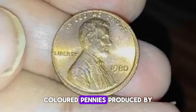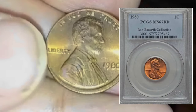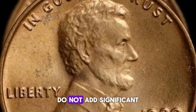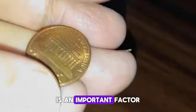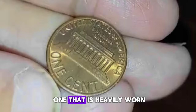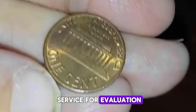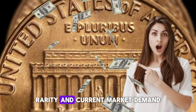There were no purple-colored pennies produced by the United States Mint in 1980, so it is possible that the coin you have is a privately altered or damaged coin. Regarding the error on the rim, without more information about the specific error, it's difficult to determine its value; however, most rim errors do not add significant value. As for condition, a coin in good condition is worth more than one that is heavily worn or damaged. It is recommended to take it to a reputable coin dealer or professional coin grading service for a more precise estimation based on the coin's specific features, rarity, and current market demand.